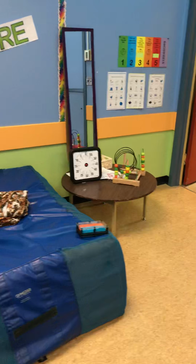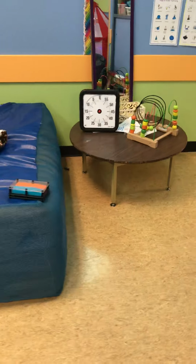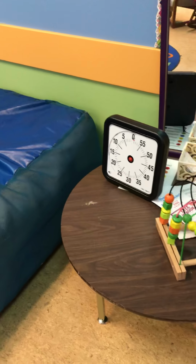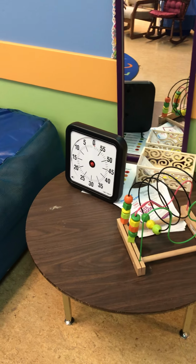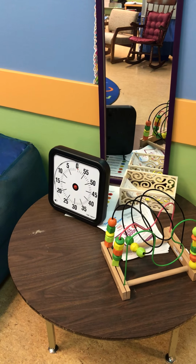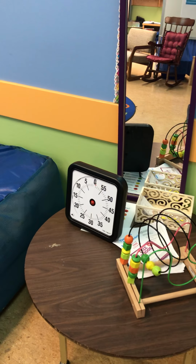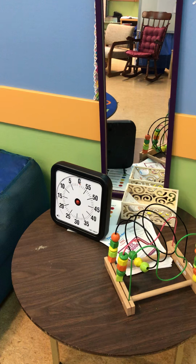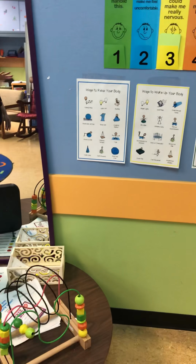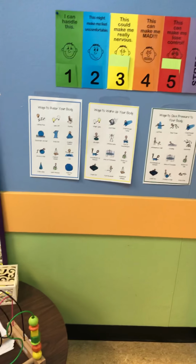And then we just have the timer. The research that I've done says 7 minutes. I let them have between 5 to 10 minutes just because it's a round number for them. They know they come in here, they set their own time, and they go. And what they do is a check-in and a check-out. How are you feeling? Often they can't do this till the end. How were you feeling when you came in?